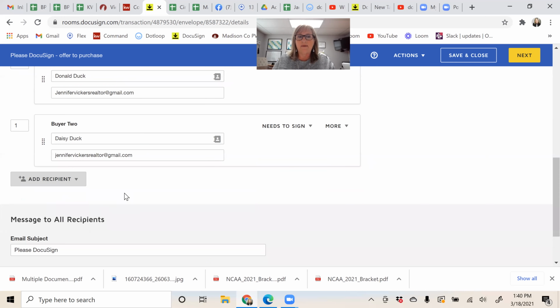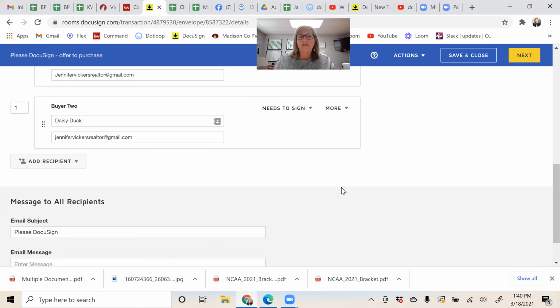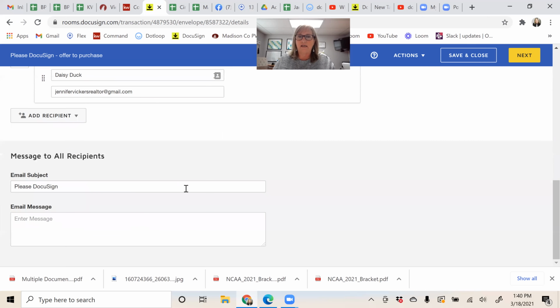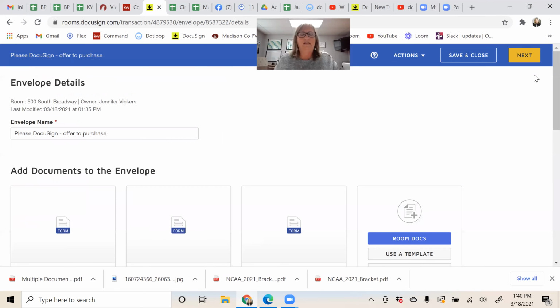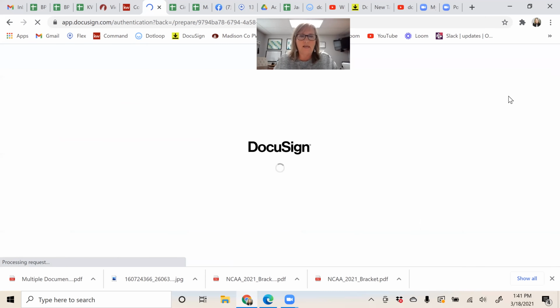Okay. And so if you need to add any other recipients, here I can choose like an email address if I want to add somebody else in there. Scrolling down, this is the email that they will be receiving once you send it. So here are the documents. Let me know if you have any questions. So all of this is ready and prepared. So I click on next. And here, this is where you'll see the signature pages, where they sign and where they initial.